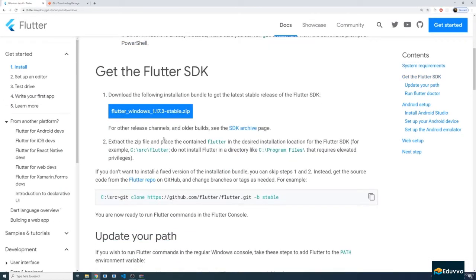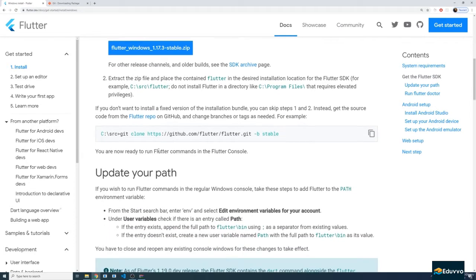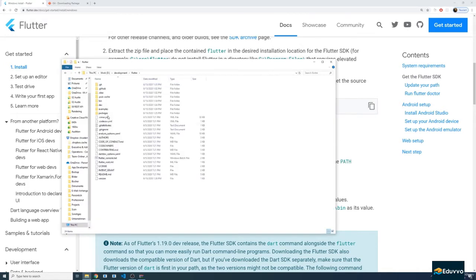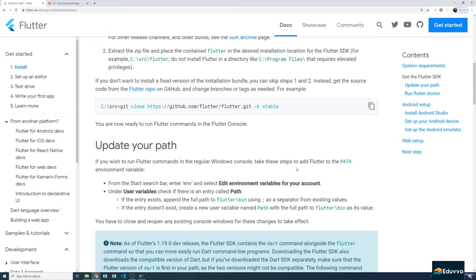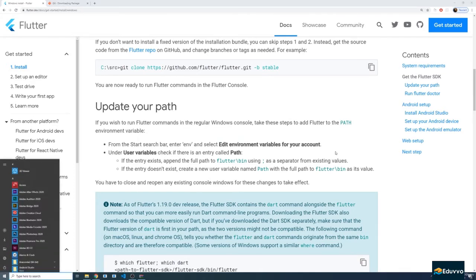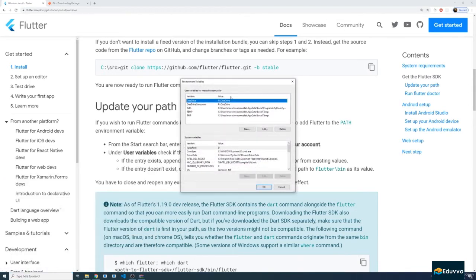And for that, we can go back to the web page. We now completed the download and extraction step here. And now we can move on to the update your path step. Because right now we're only able to run the Flutter command after we double-clicked on that Flutter console.bat file. And that's not what we want because this restricts our flexibility regarding where we can use that tool. So, therefore, let's now edit the environment variables on Windows. For that, you can open up your Start menu, search for env, and you should get this Edit Environment Variables for your account setting here.